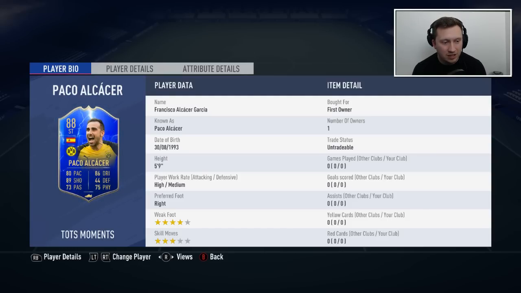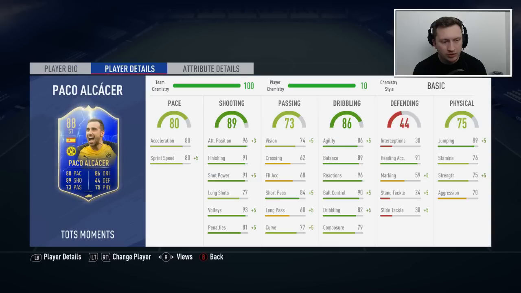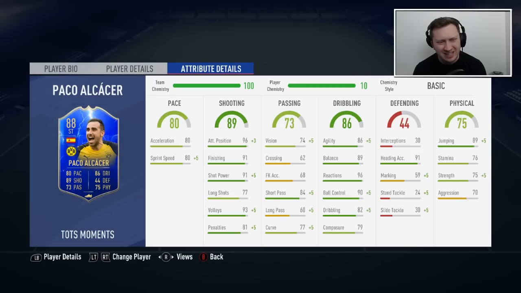4-star skills, 3-star weak foot, high medium work rates, 5'9", right-footed. Not meta in the slightest, and that'll be the last time I say that word, I promise. But in terms of a usable card, it ain't really. I mean, it is, but it isn't at the same time. It might feel completely different in game, but he's not tall, he's not really that strong, and he doesn't have great stamina, his composure is 79, his long shots aren't great, and he's not that quick.